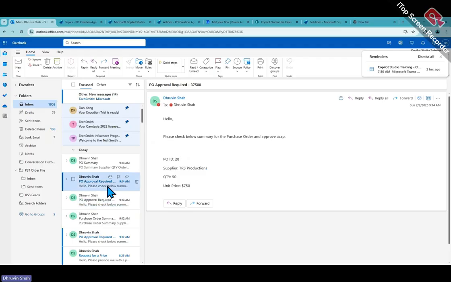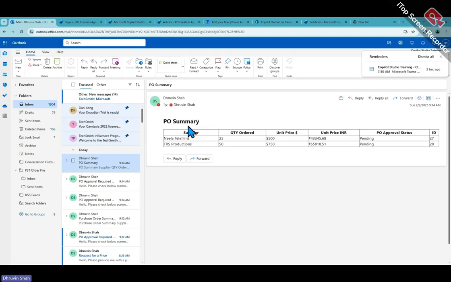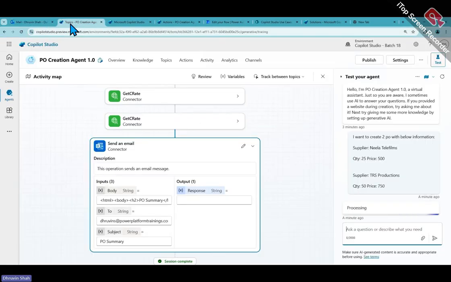So internally they can follow up, but at the end finally the user will get to know that both of the POs are created in the system and its status is pending at this point. Now let me change the pricing a little bit and make it auto approve, so it will not go for an approval, and let's see whether it's working fine or not. Right now both the PO amounts are more than 10K, so obviously it will be in the pending status.